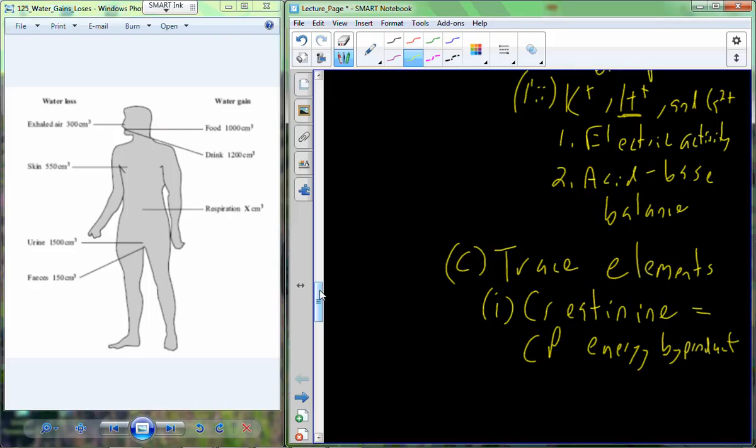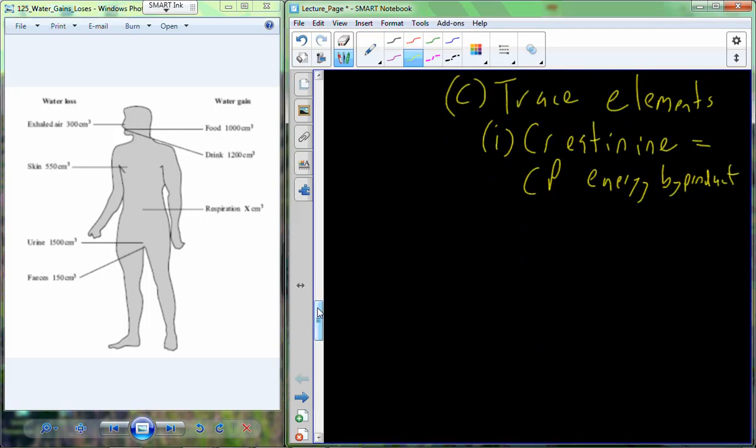And they do a test called the creatinine clearance test. You only really get this if they suspect that your kidneys may not be working very well, or if they want to keep track of kidney function. They give you a nice big jar, and for 24 hours you collect everything. Then the lab at the hospital goes through and measures how diluted or how concentrated creatinine levels are in that.